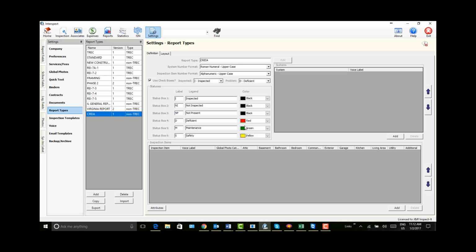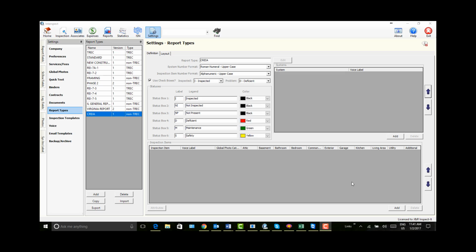Now you will define your major systems and each inspection item under those major systems by the worksheet you created earlier. By my list, I will go through and create the system labels and voice labels. If you tab as you enter your system name, it will create the voice label for you automatically. I recommend keeping the voice label to no more than 3 words, otherwise it becomes harder to remember. After you've created your systems, you can rearrange them by using the up and down arrow located here on the right side of the pane if you want them in a different order.